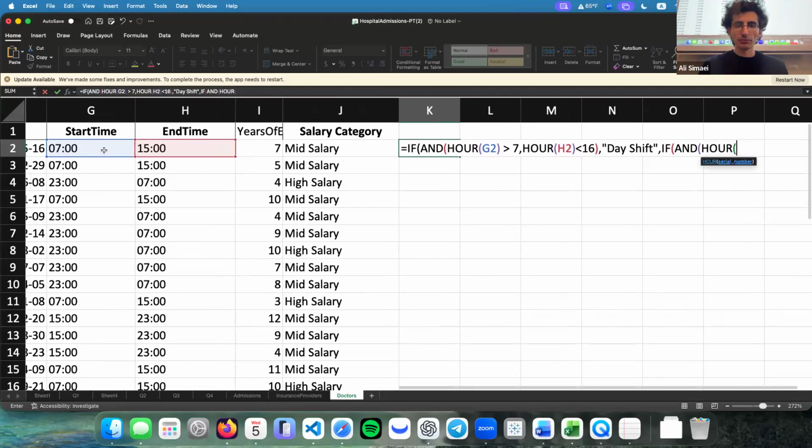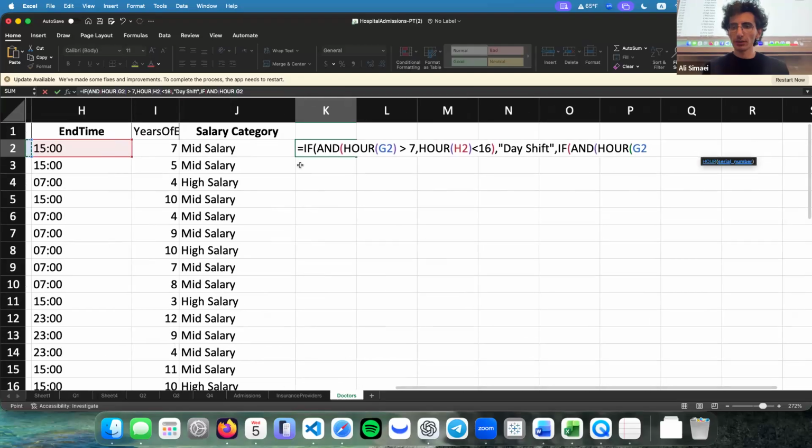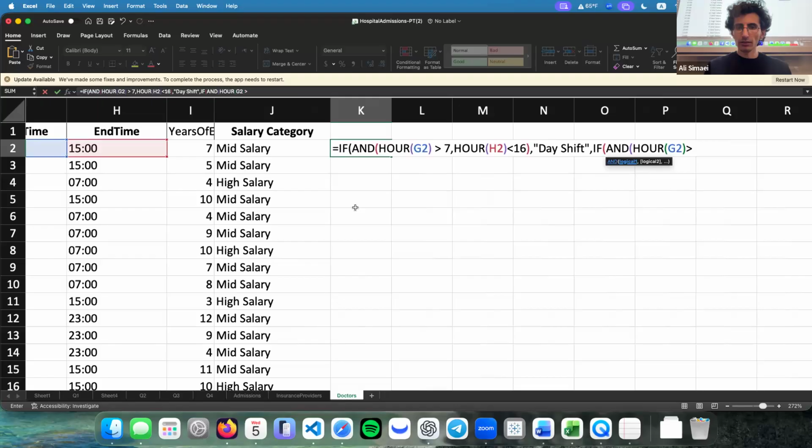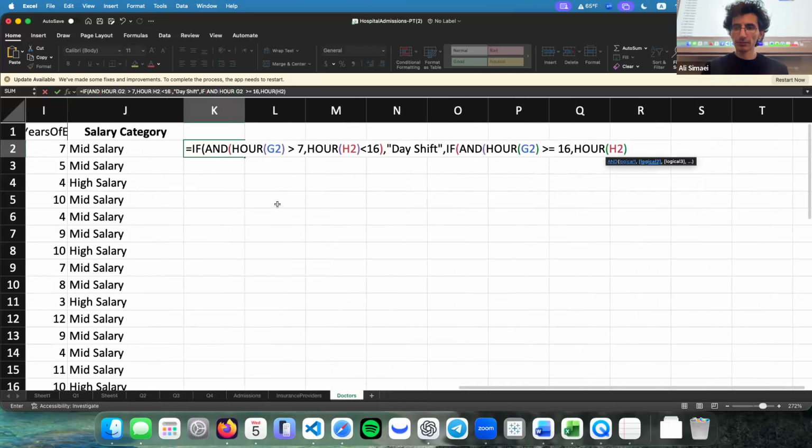So this time again our function, the start time, G2 start time, close the parentheses. If it is greater or equal to 16, that's when we ended the last one. Add a comma, again this time the end time, close the parentheses.